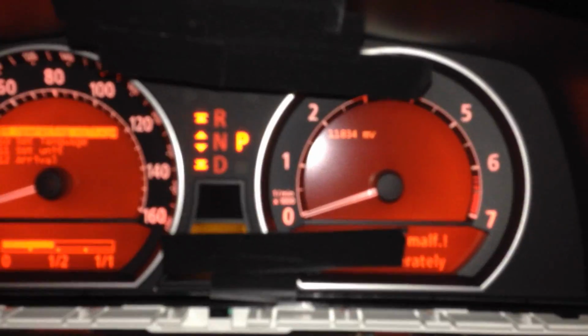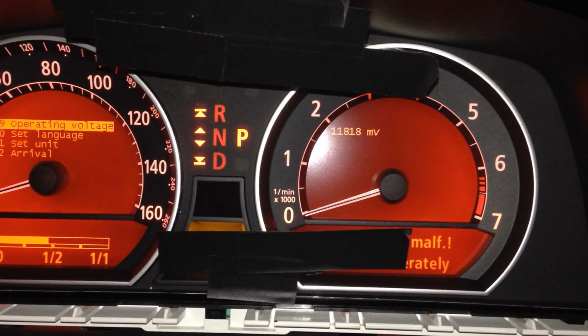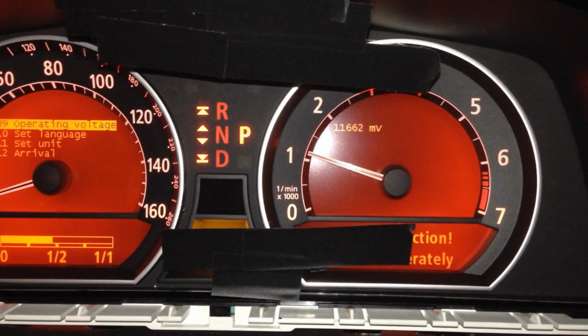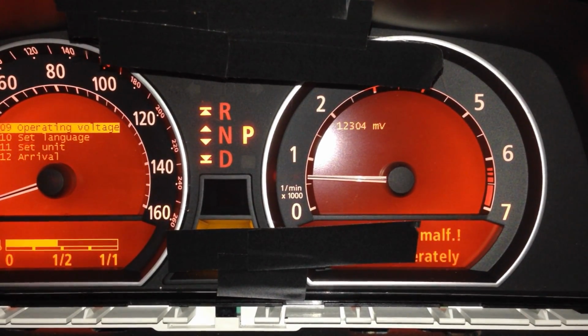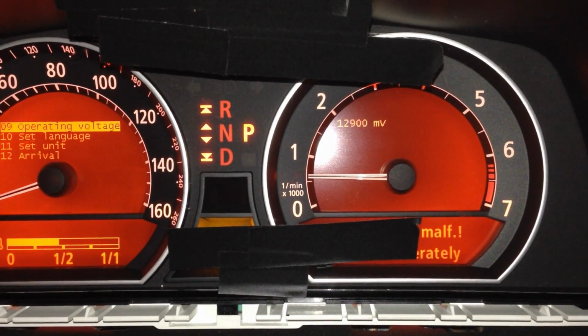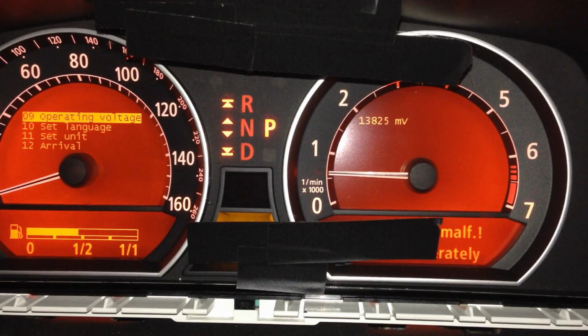So let's get back over here, and just for kicks, let's go ahead and fire up the car and see what happens here. So I'm going to step on the brake, fire it up, and let's watch it there. So 11.7, 11.8, 11.9, 12, 12.1, 12.2, 12.3, 12.4. Of course, it's going to go up. Let's see where it's sitting at in idle position.